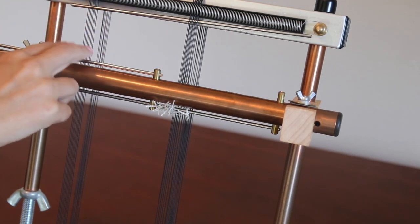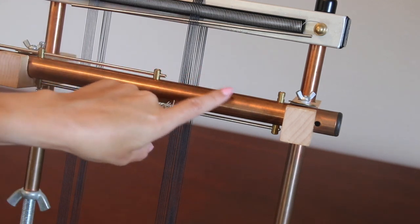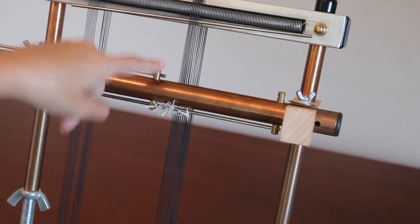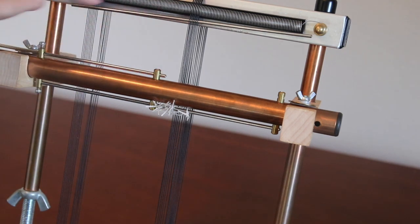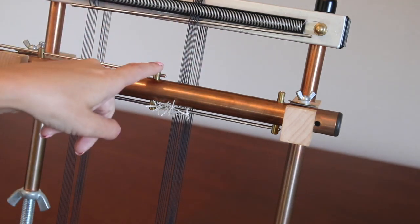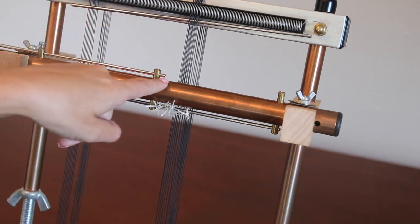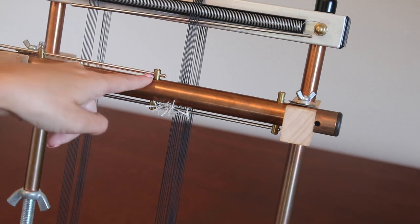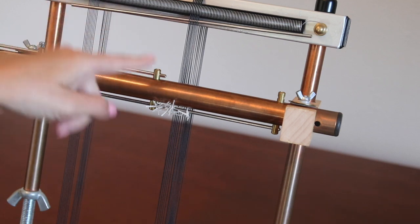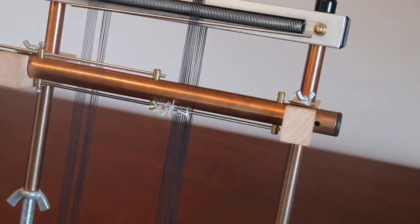So we're going to bring our bar over. Now, one thing to note, if you're weaving a wider piece or a piece that is warped in front of one of these little pieces on the loom, you're going to have to decide if you want your Hetals to go on the left or the right of that piece, and you can also bring a Hetal with one side of the Hetal on one side of the piece and one side of the Hetal on the other side of the piece. So keep that in mind for putting Hetals on for wider pieces.